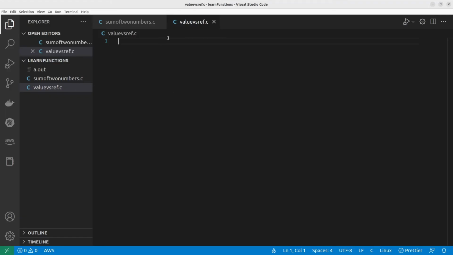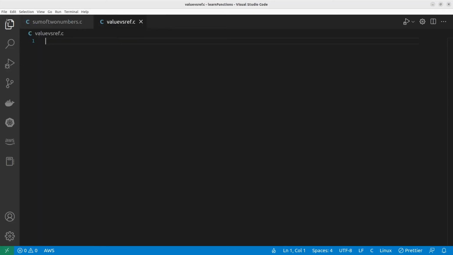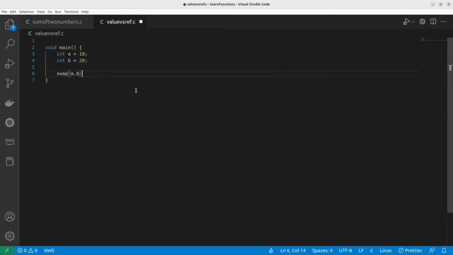So I created another C file, sum of two numbers, value versus reference. I'm going to quickly write the main function and give int a equal to 10 and int b equal to 20. Then I'm going to call the function with a comma b.